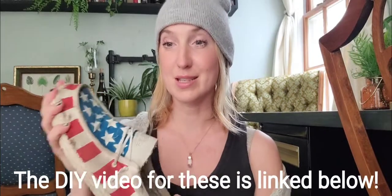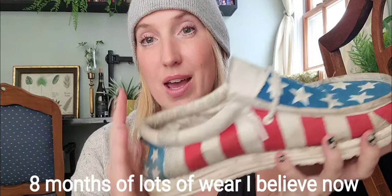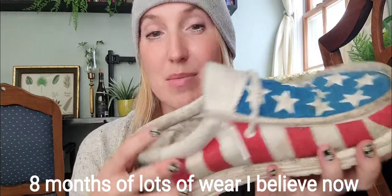They're really dirty because he's been wearing them a lot, and apparently I can only show you this one pair because he's wearing the other ones today. But this is just the regular acrylic paint — it's been to the beach, it's been in the snow, and it looks perfect the same except for all the dirt. None of the paint has come off yet. I've also washed shirts I've used acrylic paint on in the washing machine and they hold up really well — I just hang dry them.